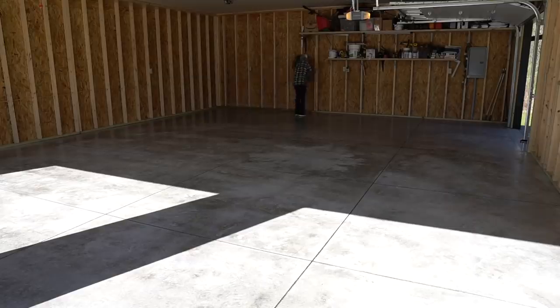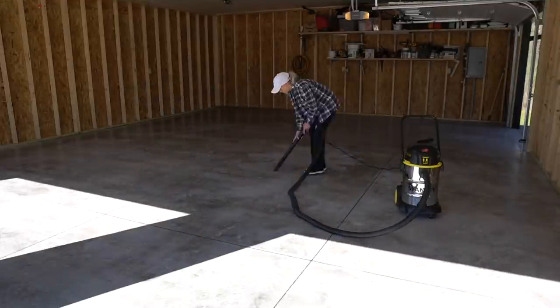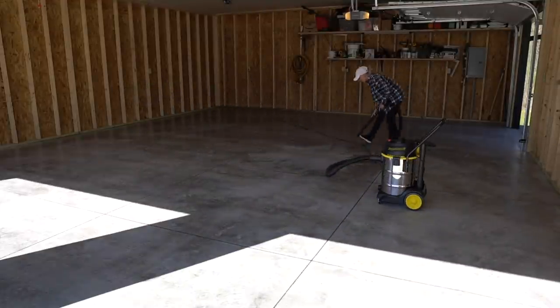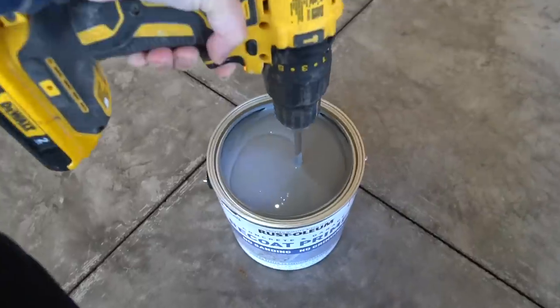If your floors have any cracks or holes, now would be the time to fill everything in using the Rust-Oleum concrete patch and repair. Before applying the primer, I did a quick sweep and vacuumed the cracks and around the edges of the garage. These garage floors have been previously sealed, so I will need to apply the recoat primer.